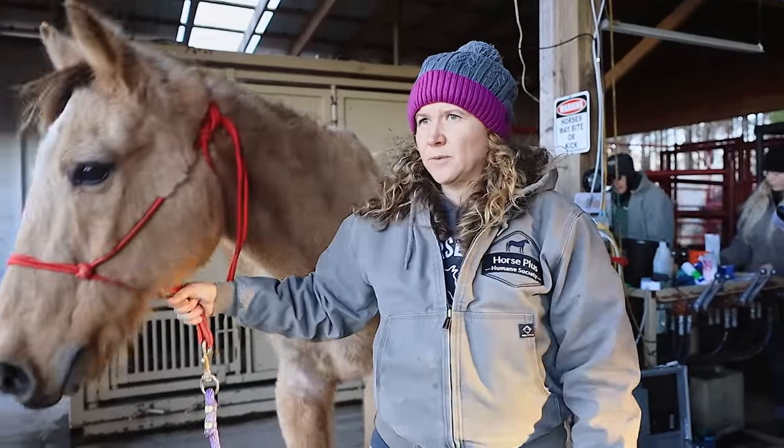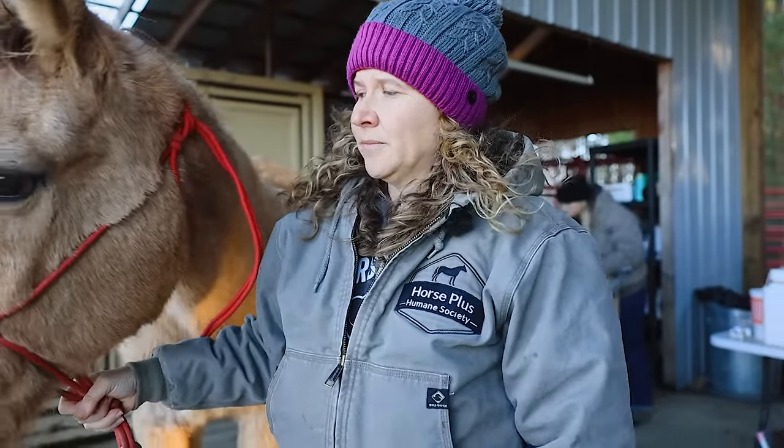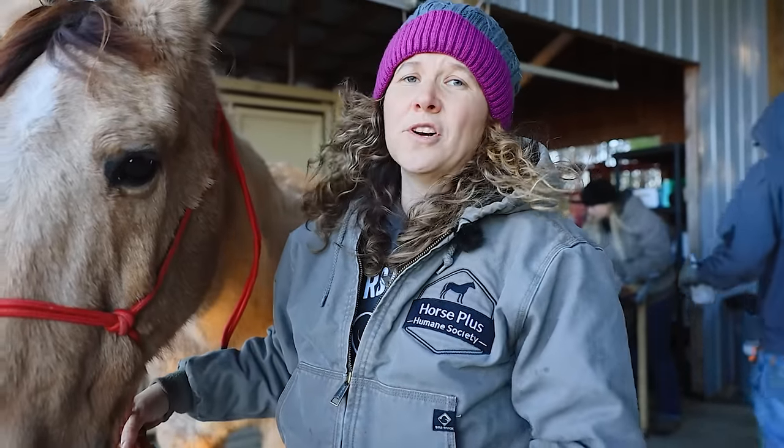We knew that this horse wasn't gonna make it with that leg, and she is suffering, and we are gonna have to say goodbye to her and give her the last act of kindness, but we wish things could have been different. We wish her owner would have given her the last act of kindness a long time ago.